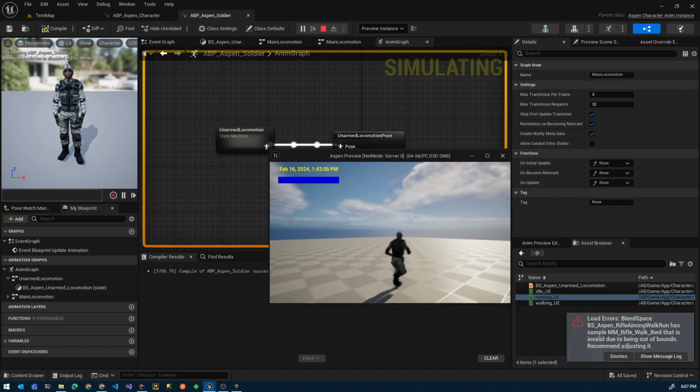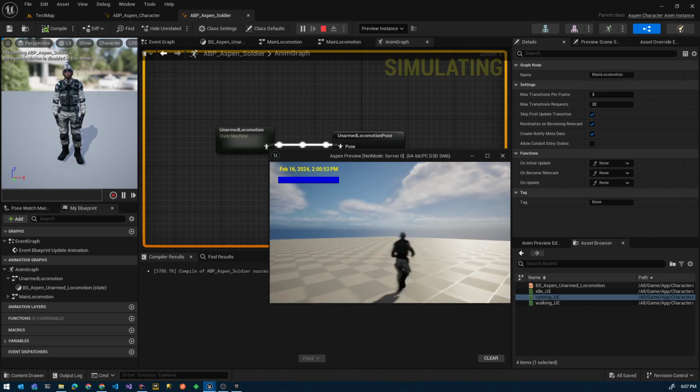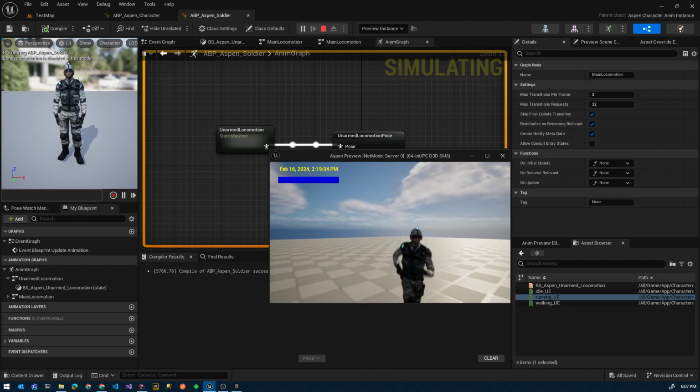There we go. Force root lock is what did it. Okay. Excellent. All right, so we've got him running.